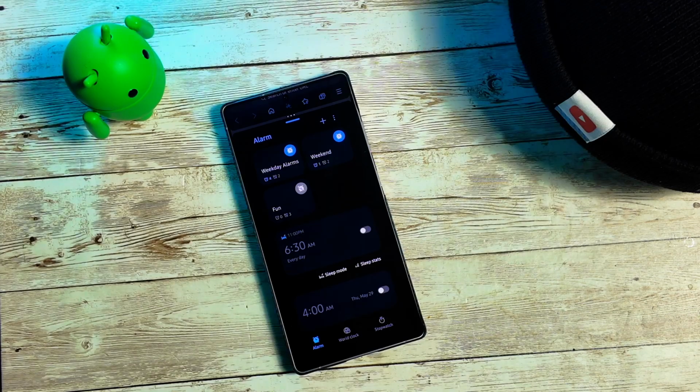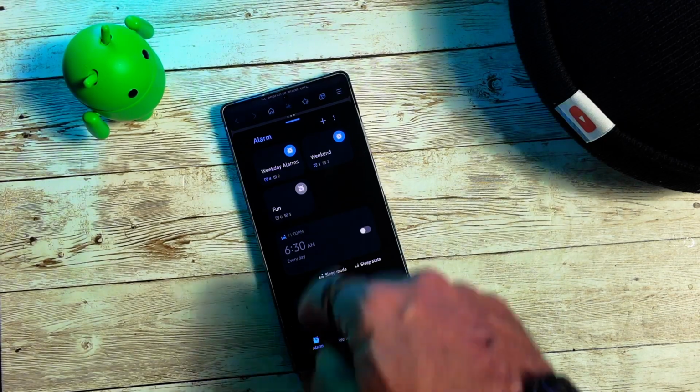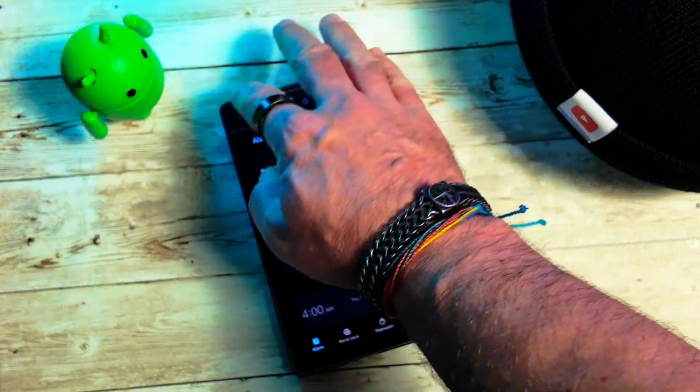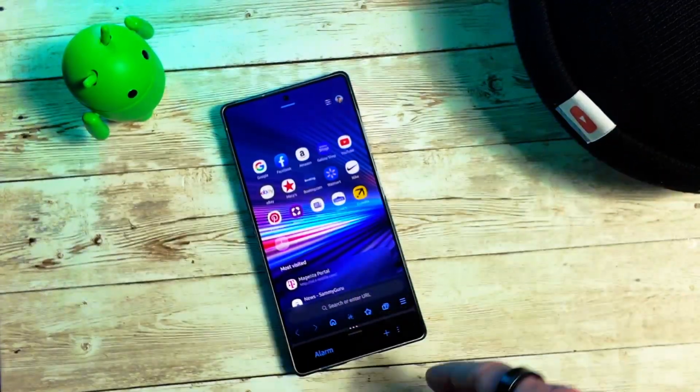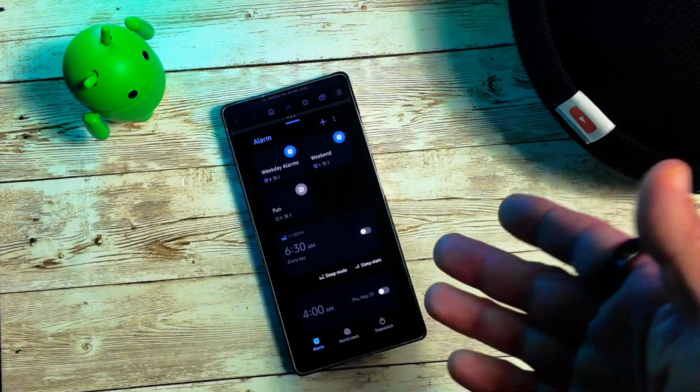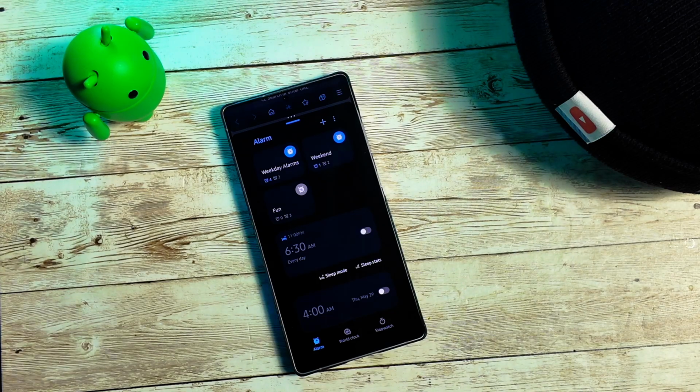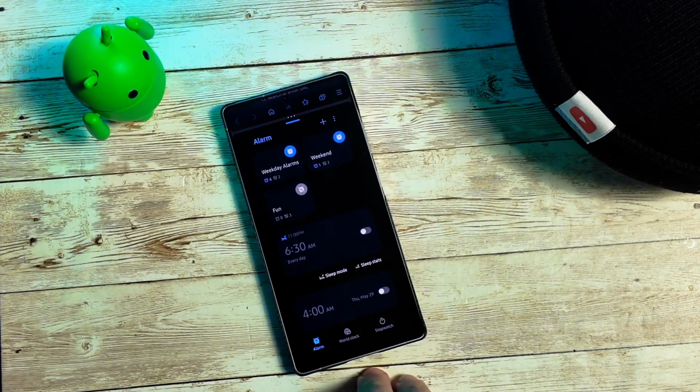And if we tap here, now we have the full view of the alarm or whatever that split screen is that you're using. And you can see you can simply just tap. So this is really nice to see that they have this. This is a nice feature that was added by OnePlus on the OnePlus Open. So it looks like Google and Samsung are using this feature, which is great to see.